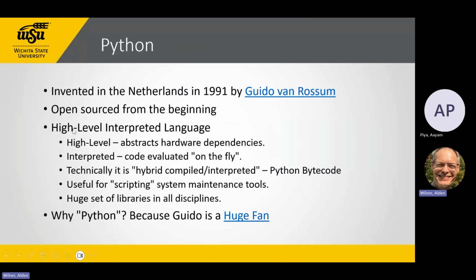Very clean language. High level interpreted, meaning it abstracts all the hardware dependencies away. There's all sorts of things you can do down in the hardware and the central processing unit of different computers. There's lots of different command sets and everything like that. Have you ever studied assembly language? How many people have studied assembly language? One person. Hardcore. Two people. Okay. Assembly language is right down there, working bare metal kind of stuff, right? You're actually down there telling the CPU to execute this command, and so on and so forth, right?